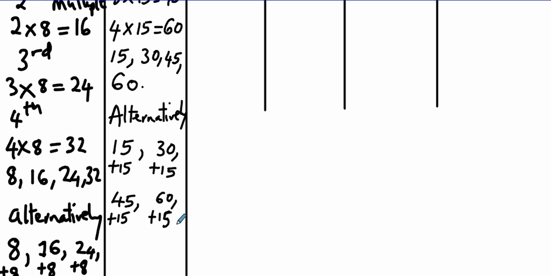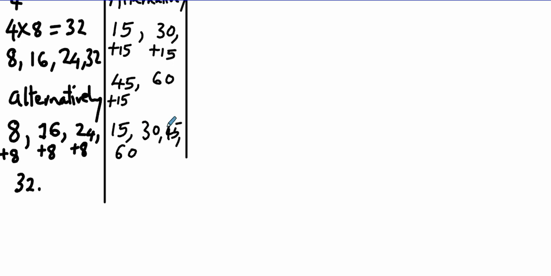Now, how do we record the answers? We put them in the listing format. Here we got 60. So let us get a list of the first 4 multiples of 15. The number we got is 15 as the first multiple, and then we went to 30, we got 45, we got 60. Good. So let me write these numbers properly. This is 15, 30, and this is 45.